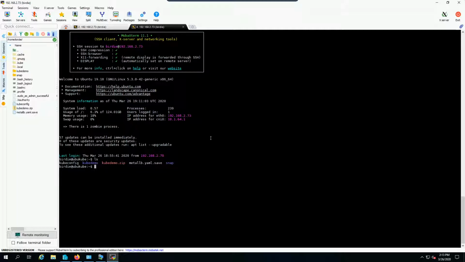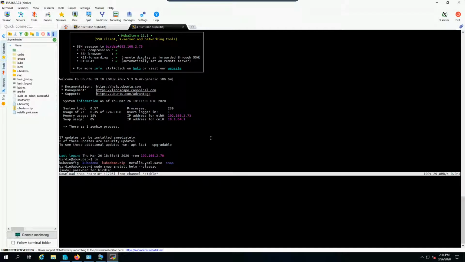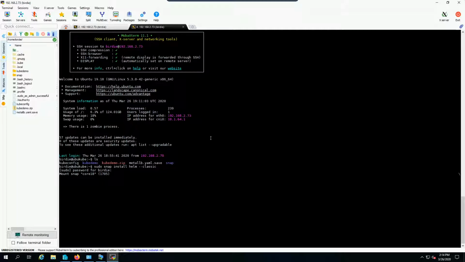So to do that, we're going to use snap. So sudo snap install helm. And it is a classic installation that has normal file permissions, so we'll have to use the --classic flag. And it is going to install this snap, mount it, and make it available for us to use.